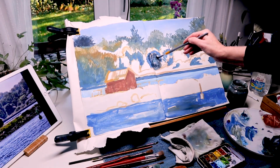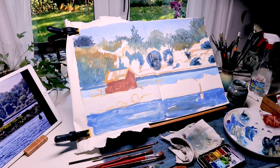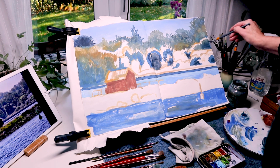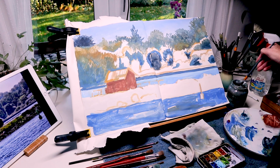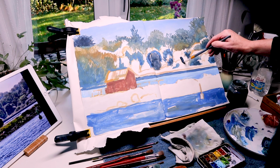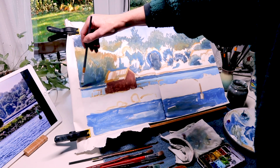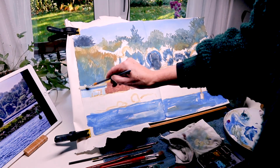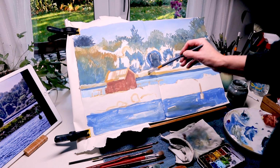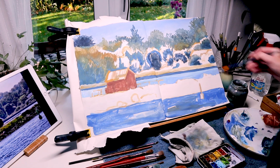Now you saw me putting some paper behind one of the pages of my sketchbook because I wanted to paint to the edge of the page, and I was afraid to paint over the other pages, so I just put a piece of paper there. And in order to keep my painting loose, I decided to stand up instead of sitting down. So now I'm standing up and painting.